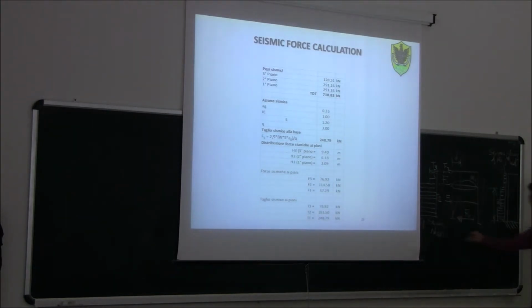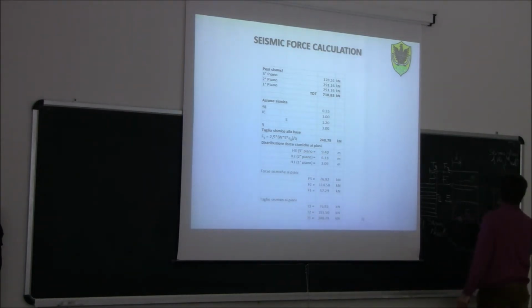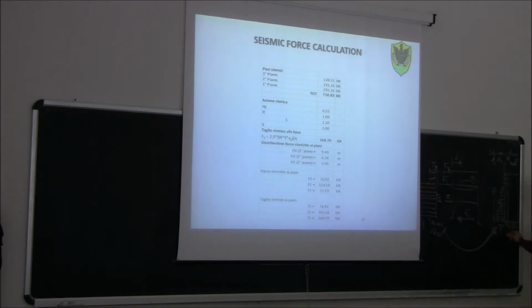So how we move from this to this is using, as I said before, this formula. For example, the formula we saw yesterday, if we call this one T1J, then T1J will be given by L1J divided by the summation of L1J of T1. If you remember yesterday we saw that if the seismic shear is applied in the center of stiffness, then we can calculate the shear in the wall J using this equation here.